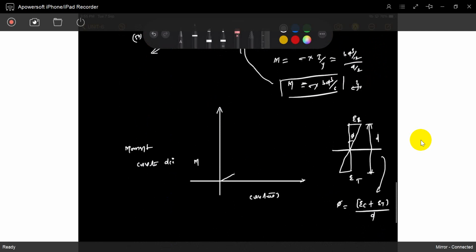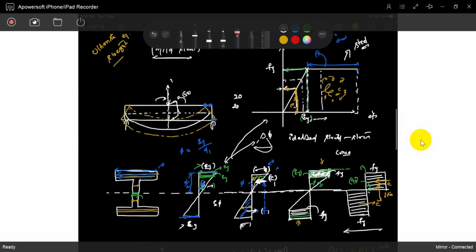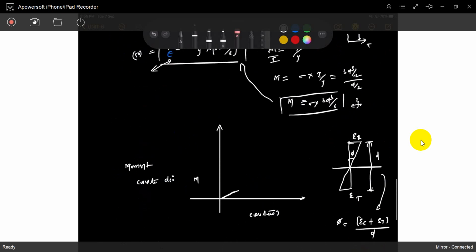I just explained for the rectangular section, that's why I gave the top. Up to a certain small moment, it is proportional. For a small load, it is a stress strain diagram, and if you apply load again, it is still a stress strain diagram, because stress and strain are proportional up to the proportional limit. Strain increases with respect to the applied load. Up to the yield point, it is proportional, so it increases like this.